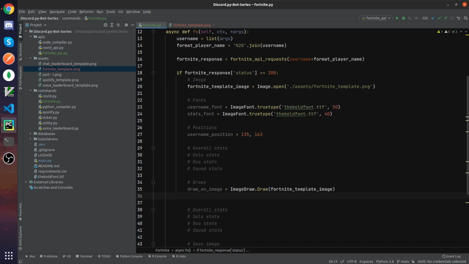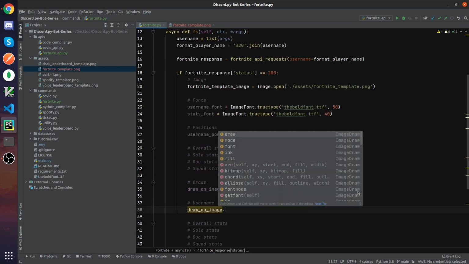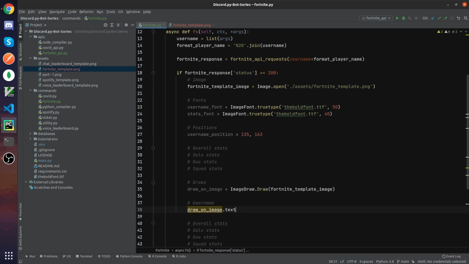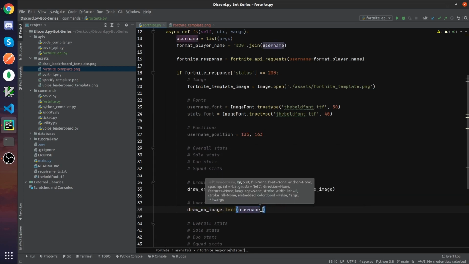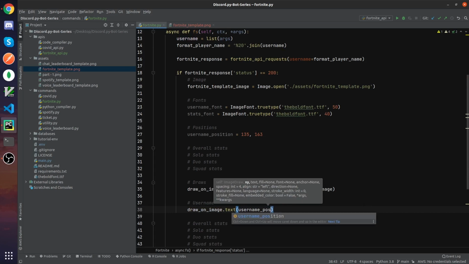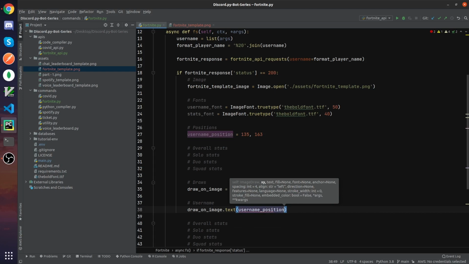And now we're going to do the first one, which is the username. I'm going to identify that just to keep things clean for you guys. So I'm going to say draw on image.text, which is going to take the username position, that's it, and the username itself.